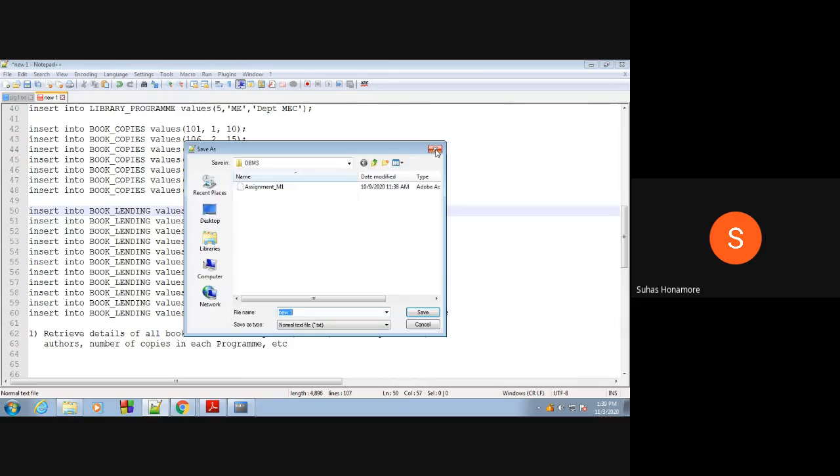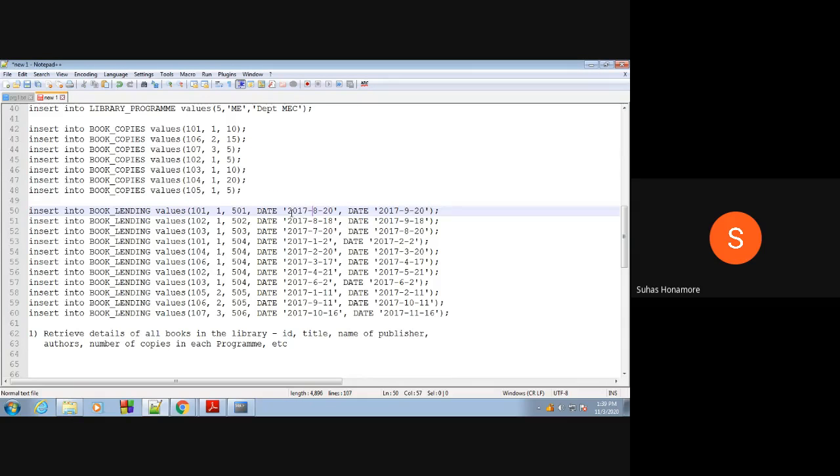Whenever you are inserting values, you have to give them in single quotes. Whenever you use a single quote, the system will identify it as a string, that is nothing but a varchar or char data type. To make a difference between date and strings, you have to give one keyword, the date keyword. So while inserting the values for a date data type, date is the keyword, followed by the actual data in single quotes.